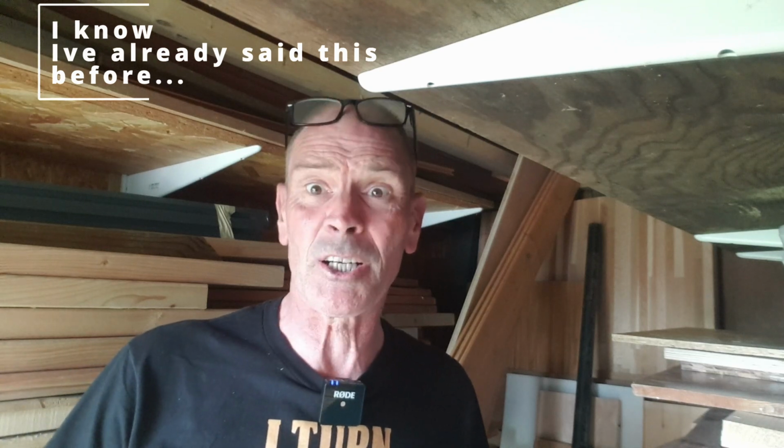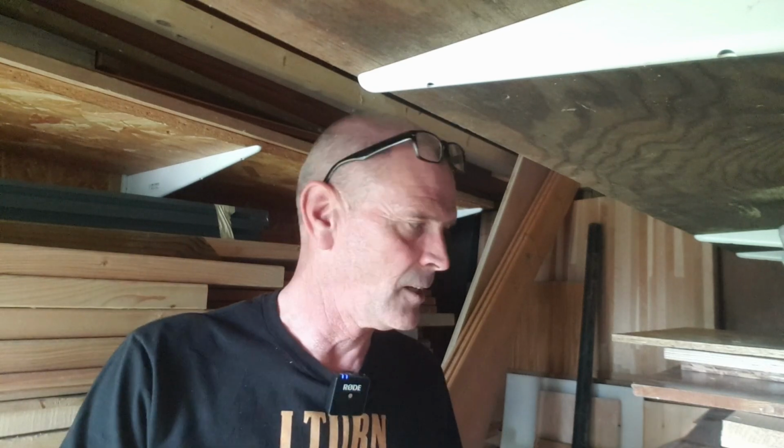But I am going to try it myself. As I say, I've already killed all the wasps. I need to move the wood out of the way so I can gain access to it. And then I'm going to give it another good spray with this, because I've seen some wasps trying to get back into the nest. What I want to do is remove it before they come back. So let's give it a spray.